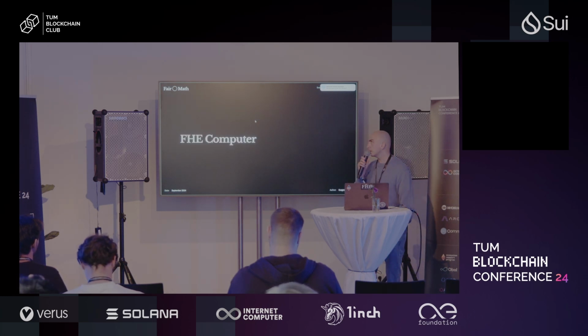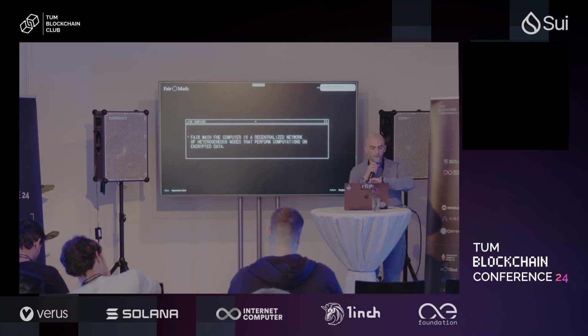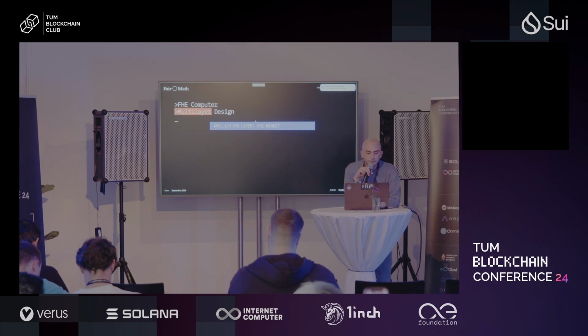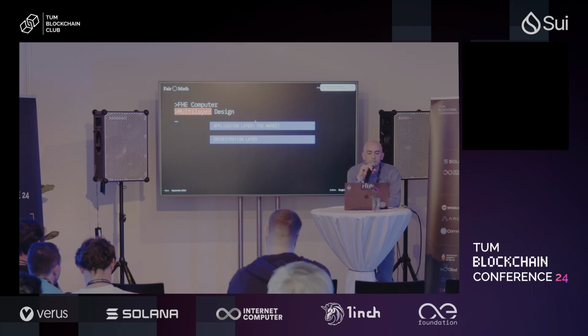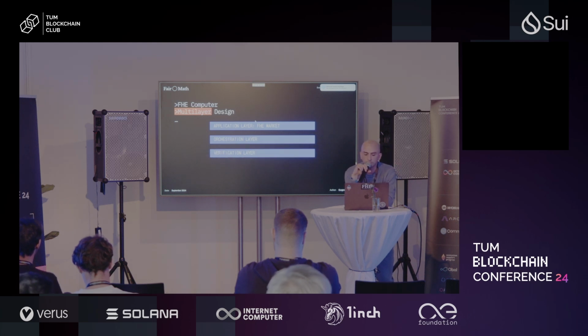This is about the development side, and now I would like to provide some information about our main product, which is FHE Computer. Firm's FHE Computer, on our side, is a decentralized network of heterogeneous nodes that can perform computation on encrypted data. It has a multi-layer structure. At the top level, we have the application layer, which can be considered as some kind of front end of our application. The second part is the orchestration layer, which is responsible for everything around delegating and managing tasks. We have a dynamic order book, and the orchestration layer works with the order book.